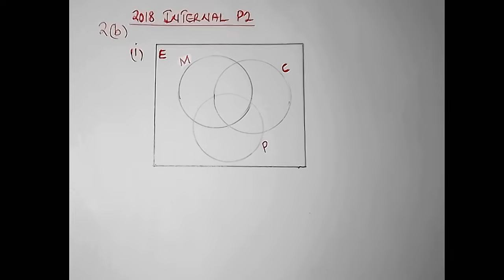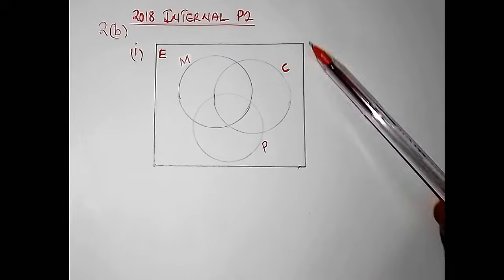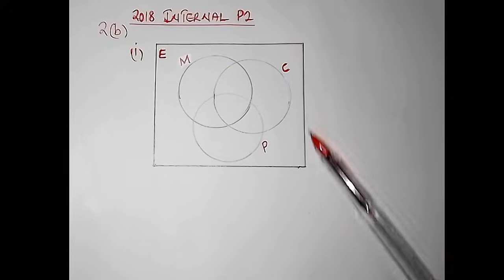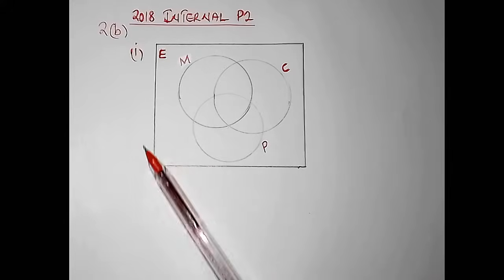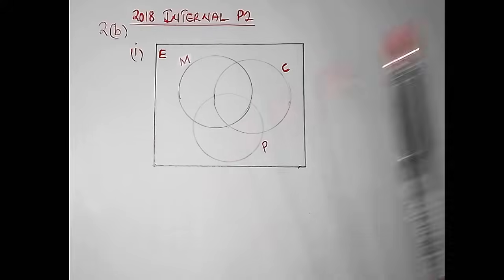So to successfully work out this question, we have to go back to the information given. So in the question they've said 20 students study at least one of the 3 subjects, so meaning 20 students. This Venn diagram is supposed to have a total of 20. So once you fill up all the numbers, you're supposed to make sure that everything here adds up to 20.